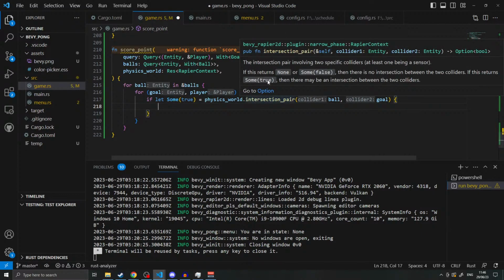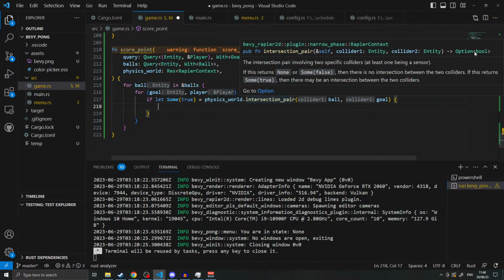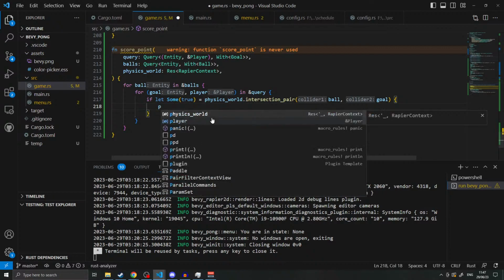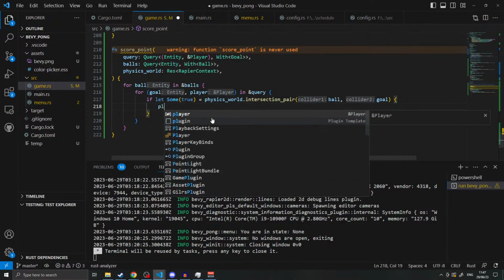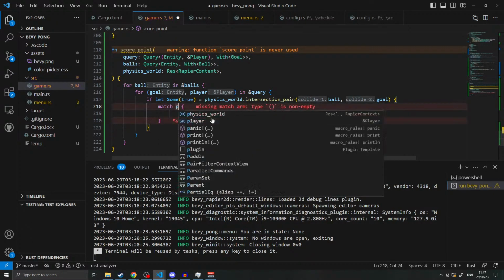I don't get why may, because it's returning an option boolean, which means that I can't then check to see if there's an intersection. It's just saying maybe there is. So that's a bit confusing. Anyway, we're just going to give the player score anyway, and we'll keep an eye out if it just sort of randomly gives score. So we want to be able to match player.